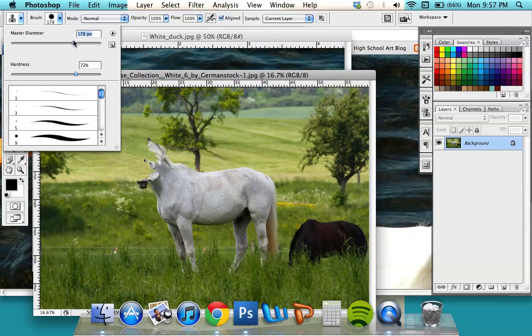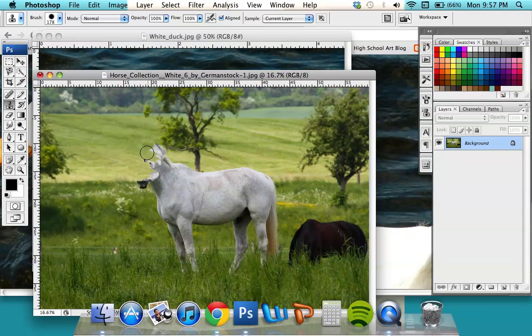Maybe I'll make my brush size a little bit bigger. And I want to get rid of most of it. And down here I need to choose this one because it's got little flowers down here. Now here's the thing. If I choose a section over here and I put it here, oh, never mind. My point is moot. I'll just take off a little bit more. Okay. There is a horse with no head.